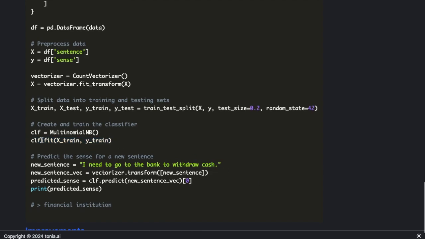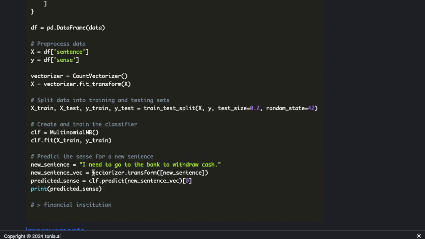Now, CLF, our classifier, is a trained model, albeit very minimally trained on a tiny subset of data. But we can see if, with that, the model is able to predict the sense for a new sentence. So the new sentence we'll provide is, I need to go to the bank to withdraw cash.